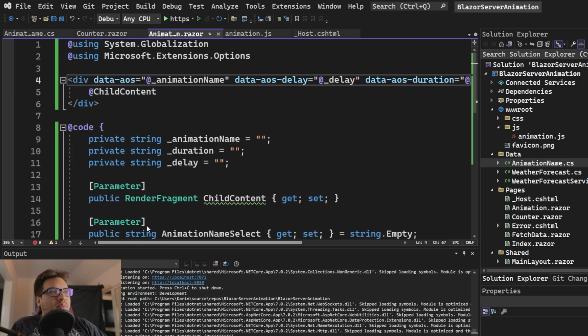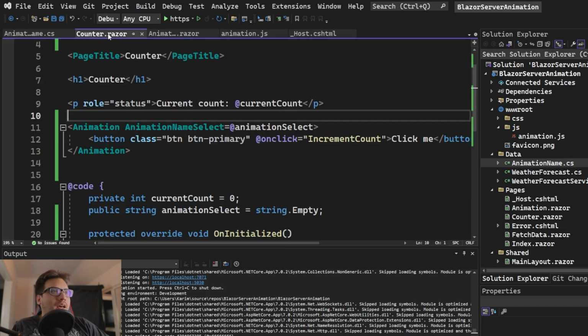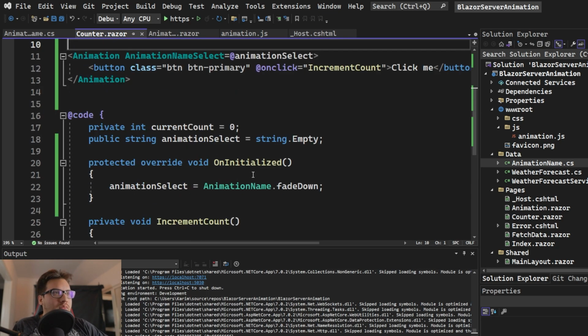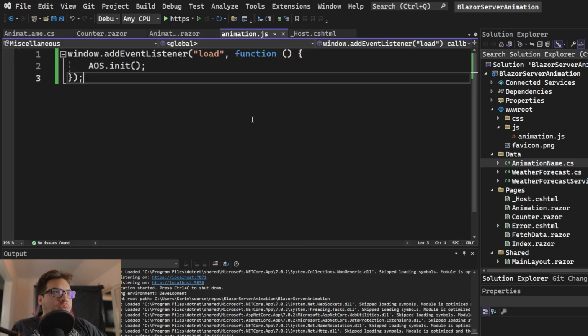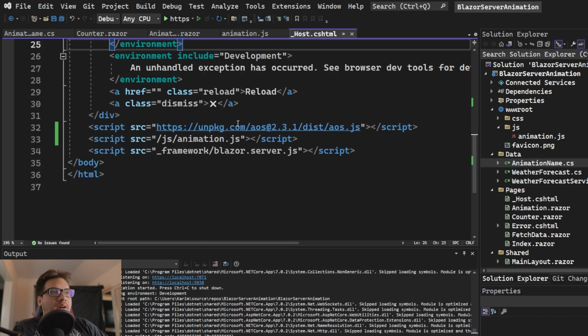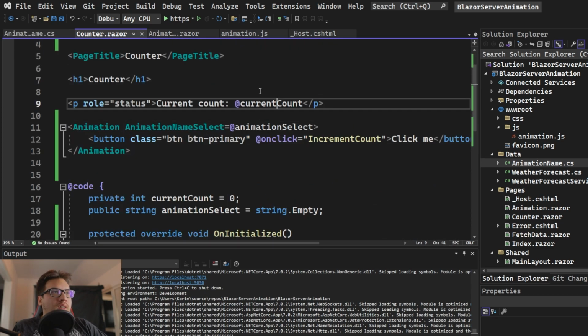You can go out of your way and make a different class for each one of them if you feel like it, or if you want to be lazy, you can add them all into one big class, and just remember that some of them are the delays and some of them are whatever. So they all have to be strings, which makes the process a lot easier. It's too bad we couldn't use enums in this case, but what can you do? Maybe you can, but I believe that using this class is probably the better way. So let's test it out.